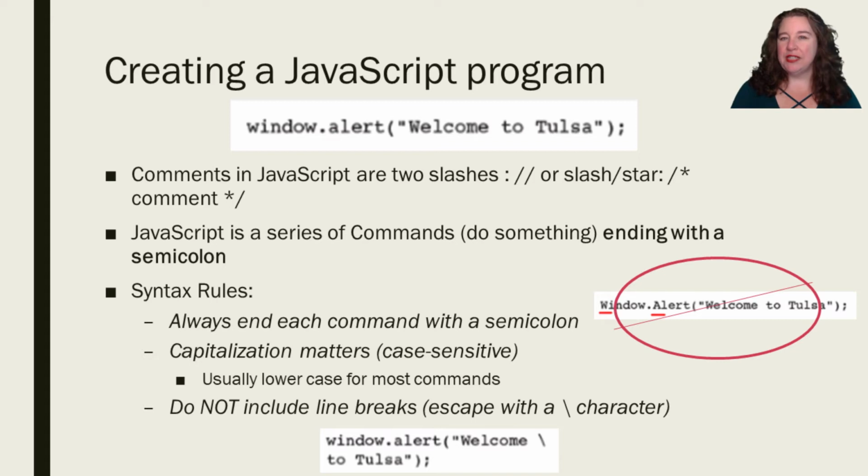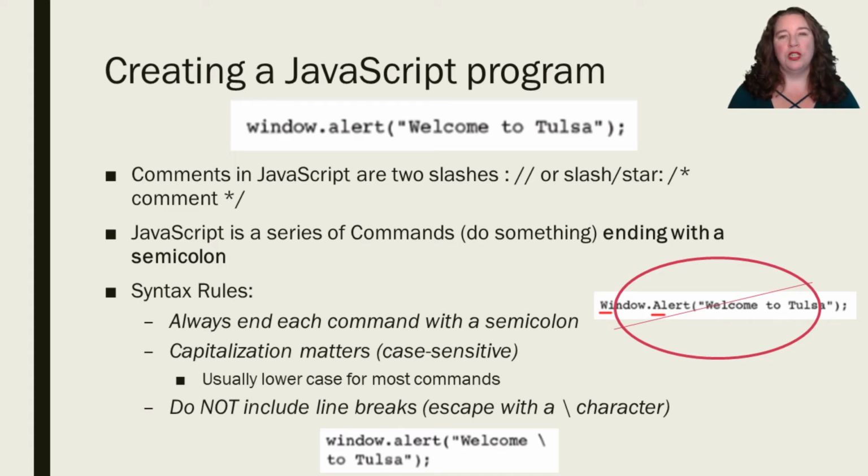JavaScript is generally a series of commands that do something, and then they always end in a semicolon. You'll hear comments about semicolons for the rest of your life in programming. Semicolons in JavaScript, you need to have a semicolon at the end. Generally, your syntax rules include capitalization. JavaScript is case sensitive, which means there is a difference between a capital A alert and a lowercase a alert. Those are two completely different methods. By the way, the uppercase A alert isn't correct. You can't use that, and you'll get an error if you do. Most of your objects and most of your commands are going to start with a lowercase letter. There are specific reasons why we put uppercase letters, but in general, they're mostly going to be lowercase.